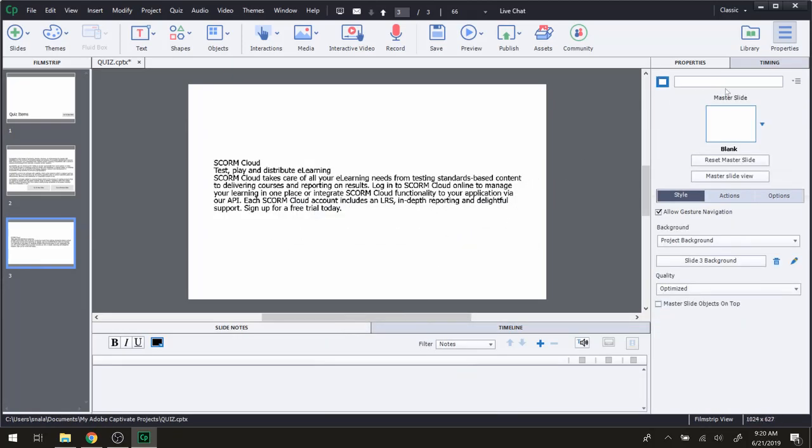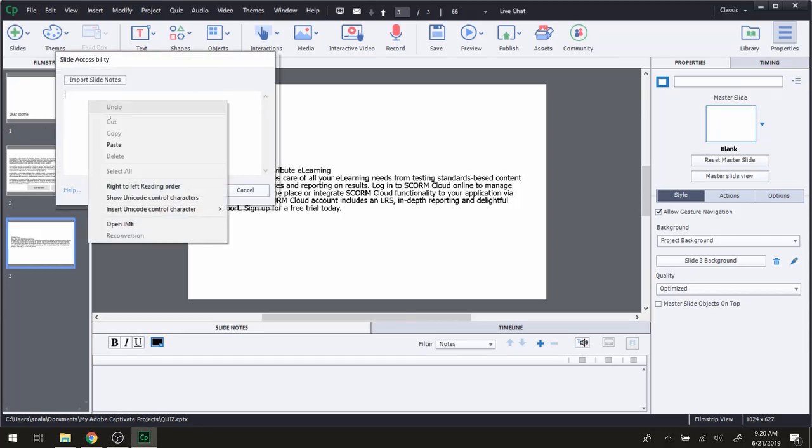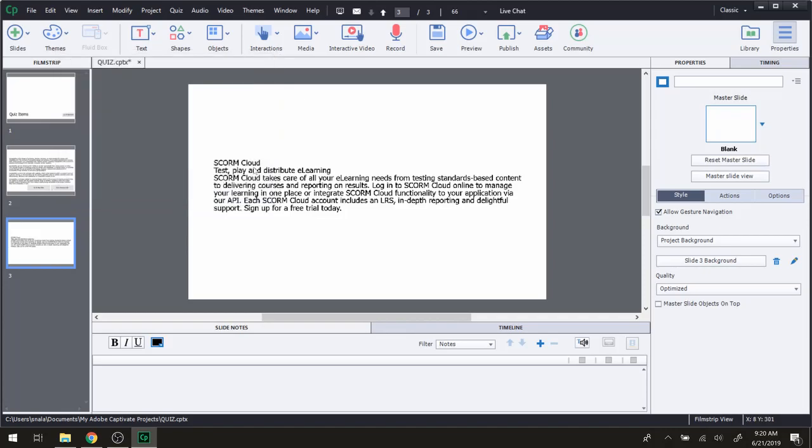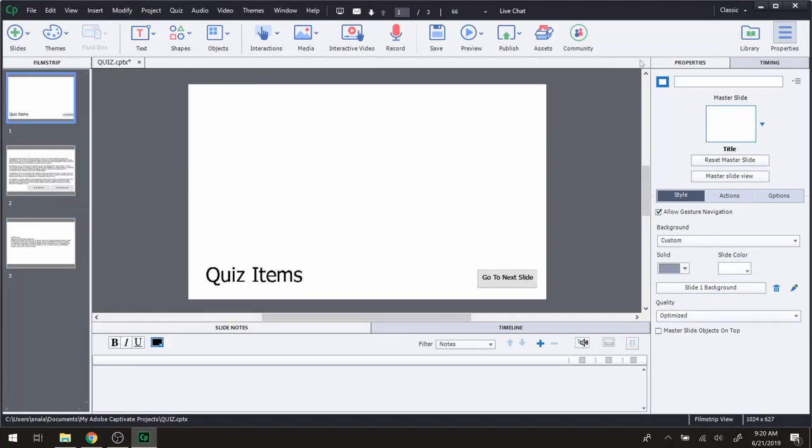And then I'm going to go to this slide, make sure we're on the slide properties, go to accessibility, and then I'm going to paste our text as a slide note. And the title, let's give these slides titles.